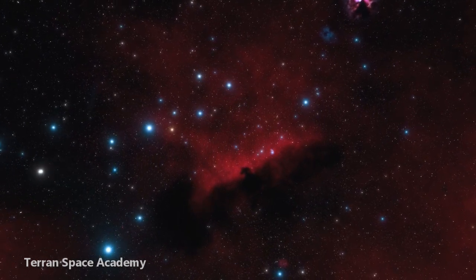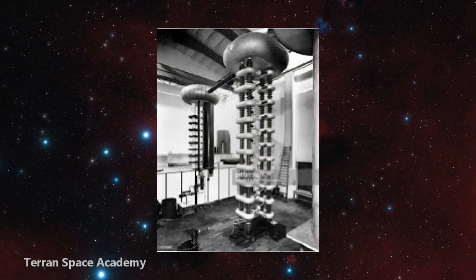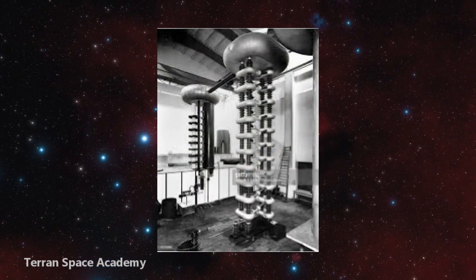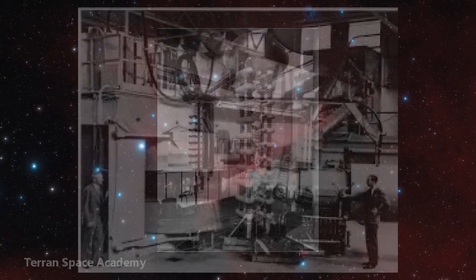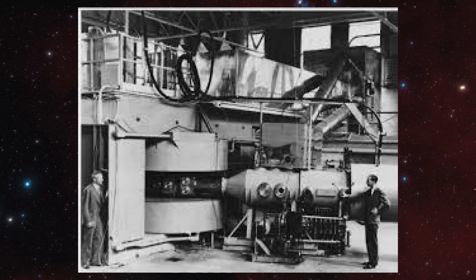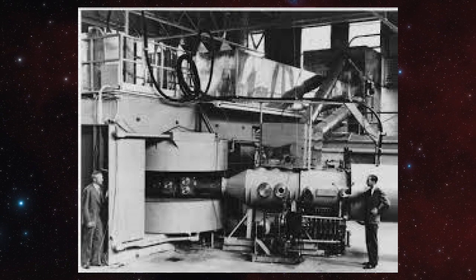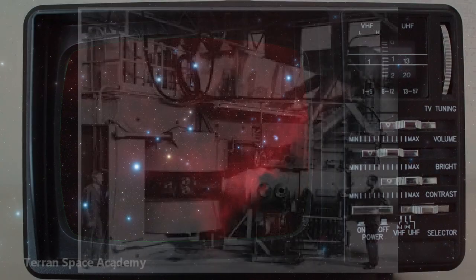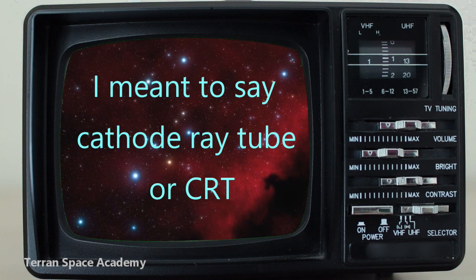The first particle accelerators were really charged energy particle beams. Strip electrons from an atom, put a large negative charge behind them, and watch the electrons speed away. Put a large positive charge behind your target, and have everything in a vacuum, and you have an effective particle gun. These early guns became the first vacuum tubes when combined with a phosphor screen, and were used in televisions and computer displays for almost half a century.